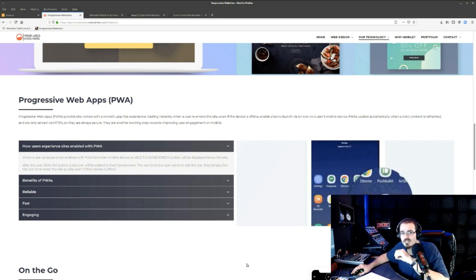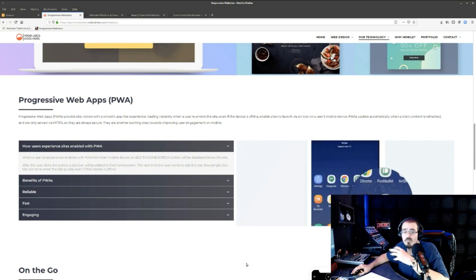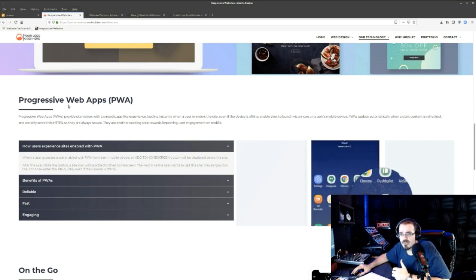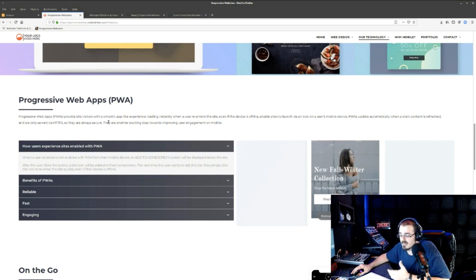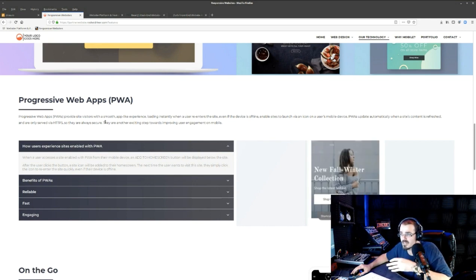However, you're going to run into lots of clients that want an app. It's going to come up all the time. You run into clients that want the app. They're sold on it. They have different reasons they want it, but they want it. When you run into these people, you have an answer to their question because all the websites we sell come with progressive web apps. A progressive web app is basically the mobile version of the site, which can be placed as a PWA right onto a smartphone and run just like an application. It's going to load much faster, it's going to refresh itself, and it's going to be really, really slick and fast and function just like an app.